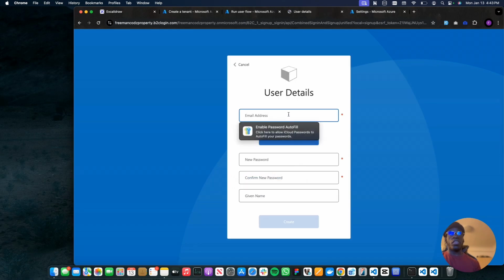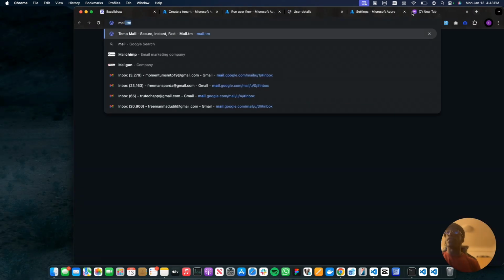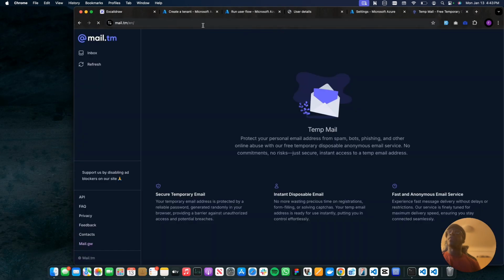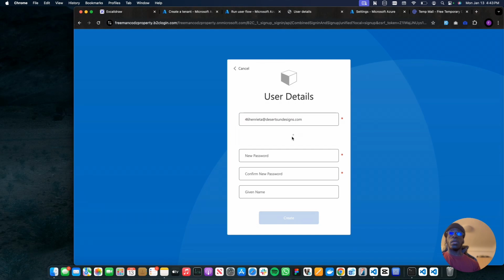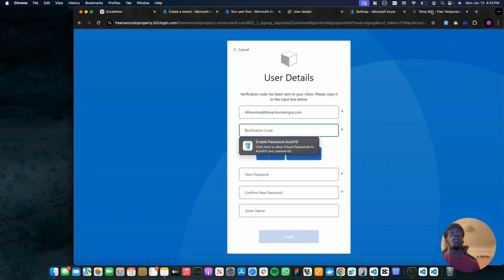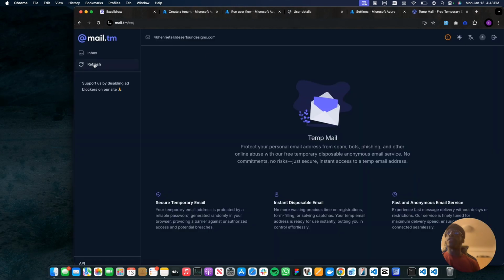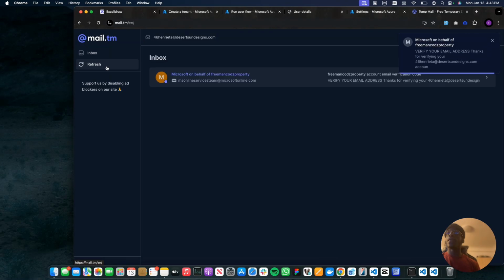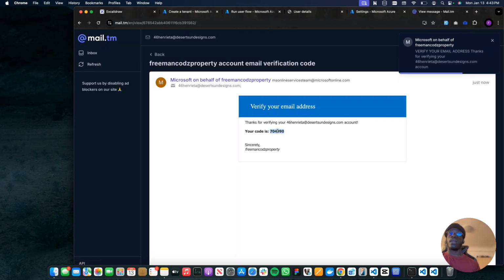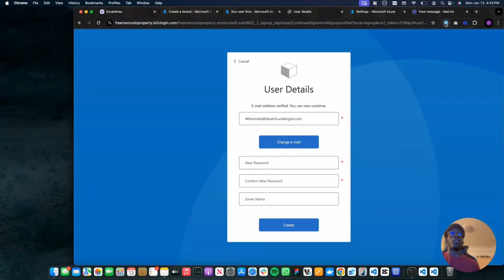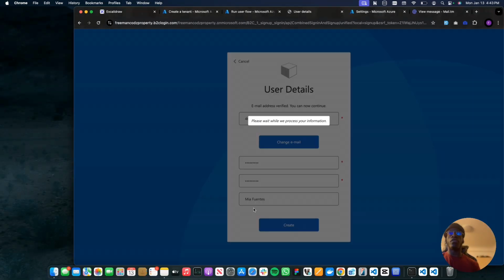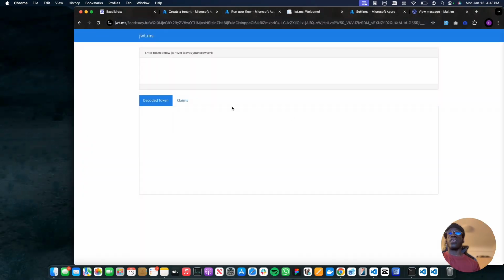I'll use this email to enter my verification code. Refresh. Verify code, set password and all, and create user. Yeah, that's all about it.